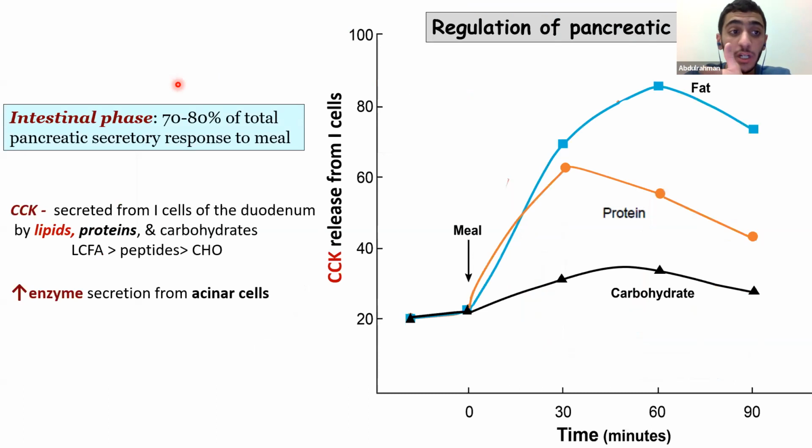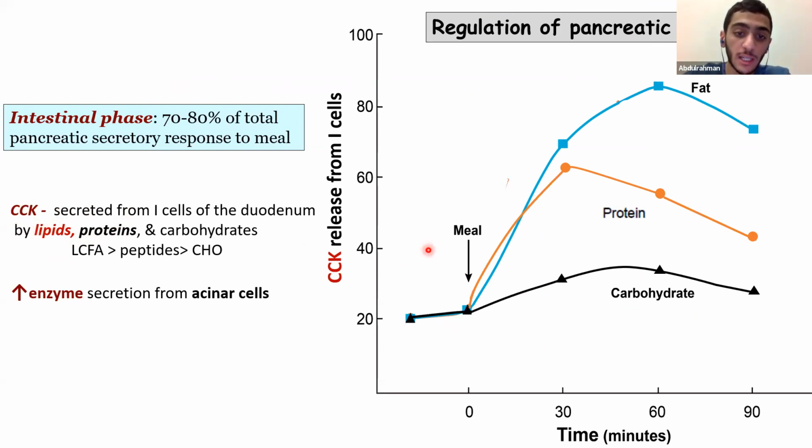And then the second part of the intestinal phase is going to be responsible for releasing the enzymes. And what is the function of the enzymes? Enzymes are to break down the food. So it's going to be stimulated by the presence of food. But what type of food? Specifically, lipids and slightly proteins. The lipids are the main driver for cholecystokinin, and the protein is less so, but also works on the cholecystokinin. And this is going to be releasing the cholecystokinin, which drives the release of the pancreatic enzymes.